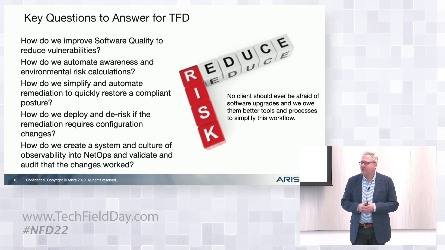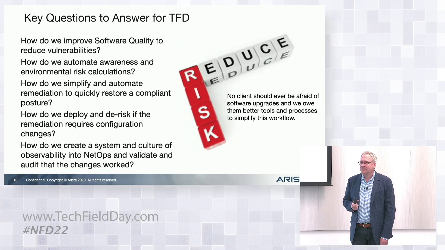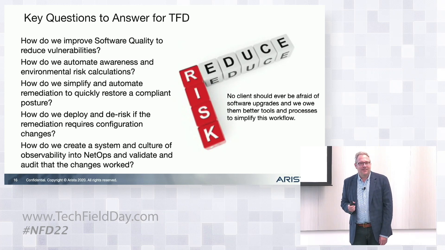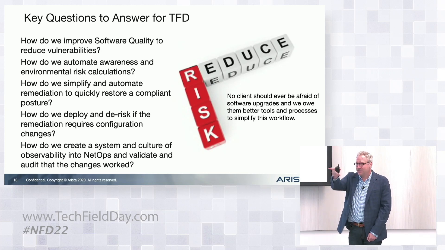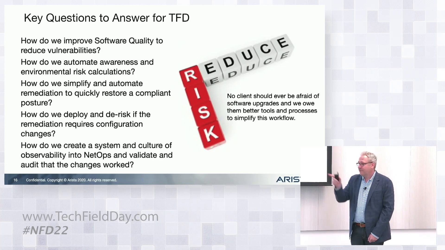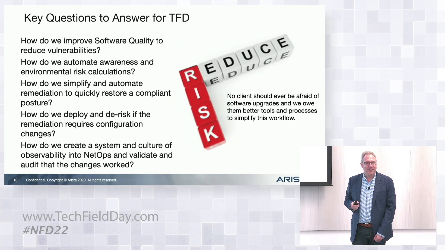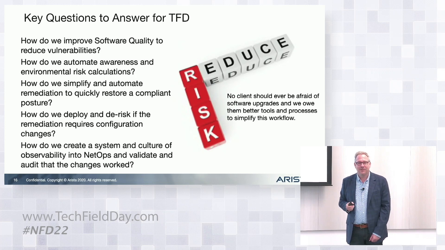Why does a switch let you type 'no router bgp' in the middle of the production day on a core system? Are we smart enough to say — you're typing something that's going to destroy this network and disconnect you? Can the switch say, 'No, I won't open the pod bay doors, Dave'? We can do better. Ken was telling me I needed to learn Golang and Fred told me to use VS Code, so I loaded the Golang library into VS Code, and like an idiot I started typing Python. Before I hit Enter, it told me I had errors in that line — it didn't wait till I tried to compile it to tell me my code was bad; it told me before I even hit Enter.